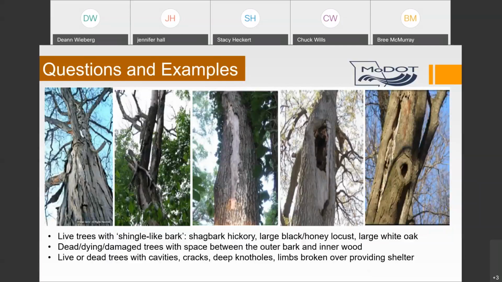So that is suitable. And then we've got live or dead trees that have cavities or cracks or limbs that are broken or splits in the wood because it's growing in an unnatural condition. Those last 2 pictures, the 4th and 5th picture there, cavities in trees or splits in the wood or deep knot holes. Those are all places where bats could be. So just reiterating again, good idea to get up close and personal, take a walk, actually look at every single tree that you need to remove for your project, especially if you're banking on doing active season tree clearing. If you've got these trees, that's not going to be allowed.